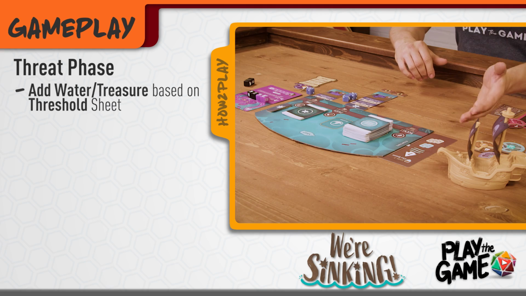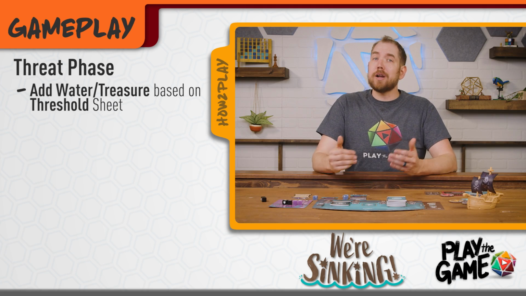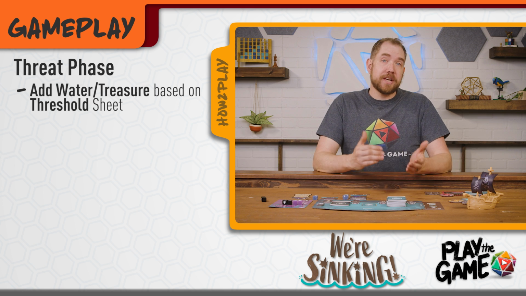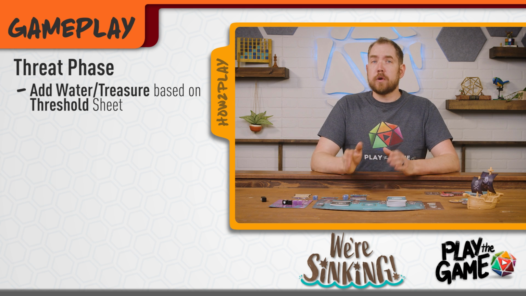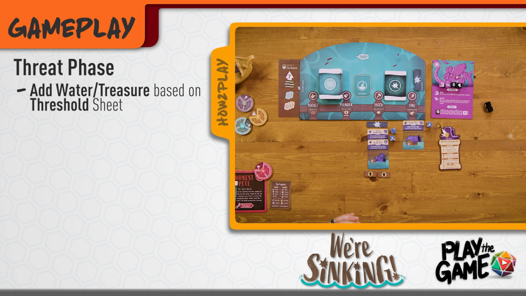During the threat phase, you'll add new water and treasure cards, then you'll roll and resolve the enemy dice. And it's important to note you are allowed to go over the water threshold during these later phases of the round. The only time you can sink from being over that threshold is during the inspection phase. So if you do go over in a later phase, you need to do your best to get back below that threshold before the next round begins.